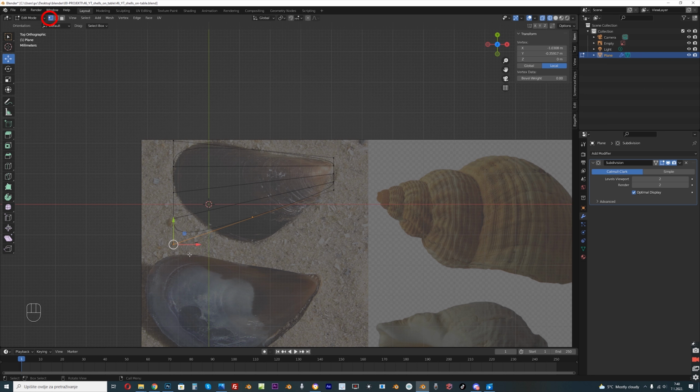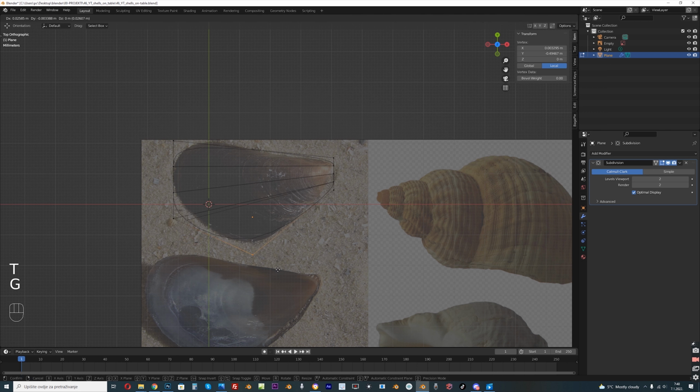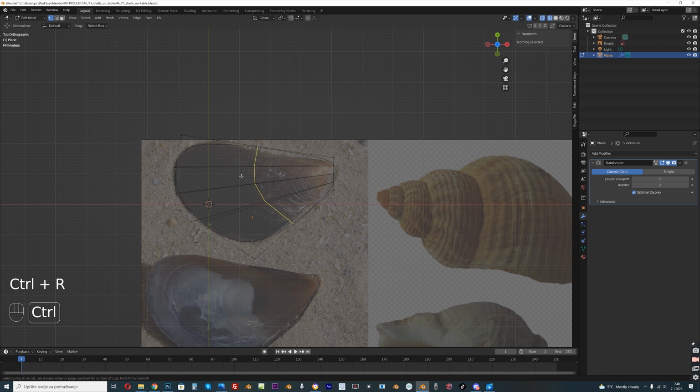Now I will go with vertex select and select this vertex and press G to grab this, and I will try to follow the shape of this shell. I will add 2 loop cuts on the y-axis with Ctrl R and scrolling the mouse.